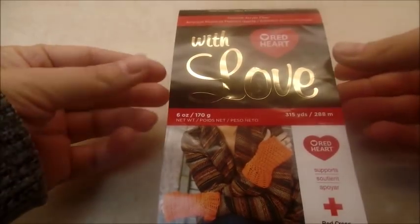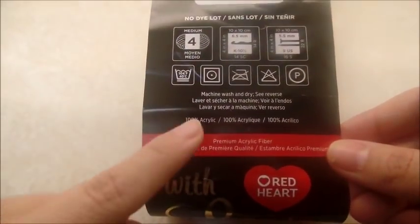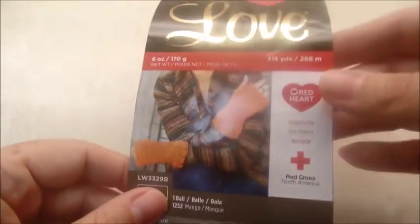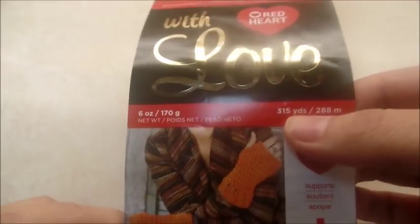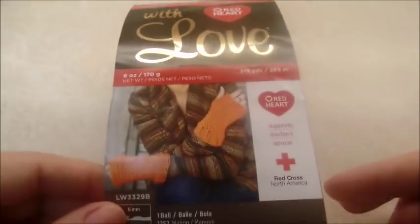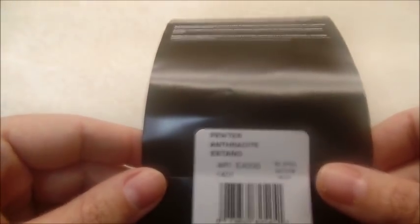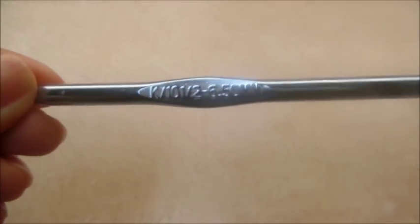Okay, for this project, I used Red Heart with Love, which is just a medium weight, 100% 4-ply acrylic yarn. But you can use any type of 4-ply yarn that you have. There's 315 yards per skein, and it took me about 4 skeins. So you're going to need about 1,200 yards to finish this poncho. And the color I used was pewter. And then I also used a size K, which is a 6.5 millimeter crochet hook.